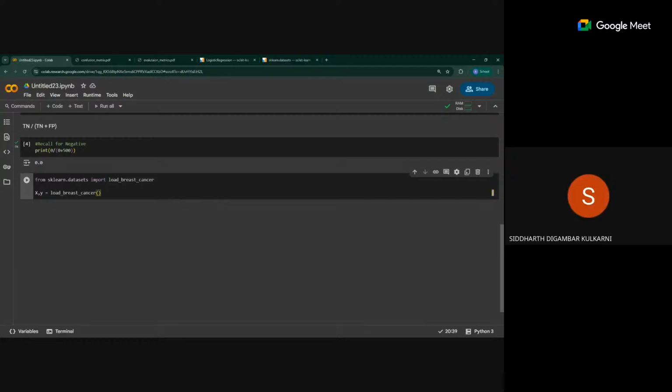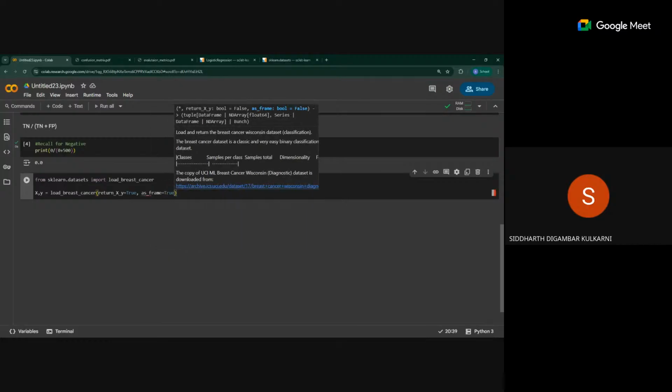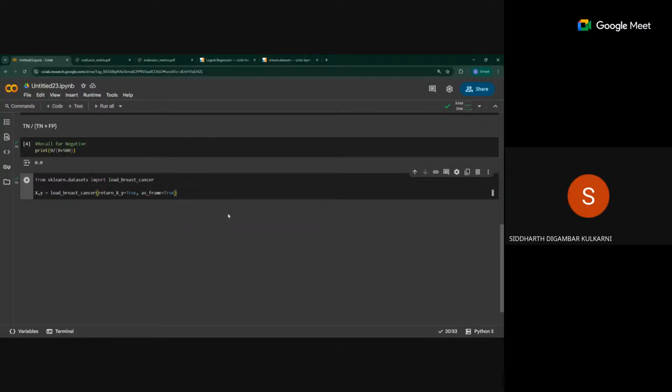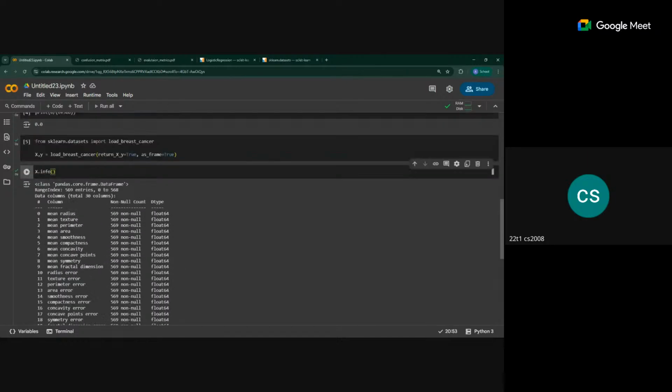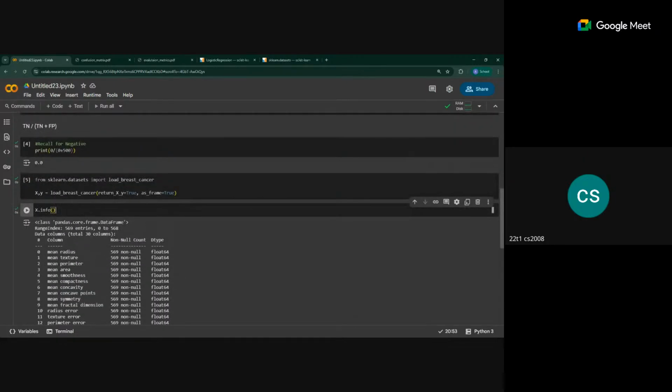As_frame equal to True and return_X_y equal to True. Okay, and what do these two things give me? return_X_y gives the labels and the matrix, and as_frame gives the pandas DataFrame. So yeah, return_X_y separates it out into features and the target, whereas as_frame gives it as a pandas DataFrame.